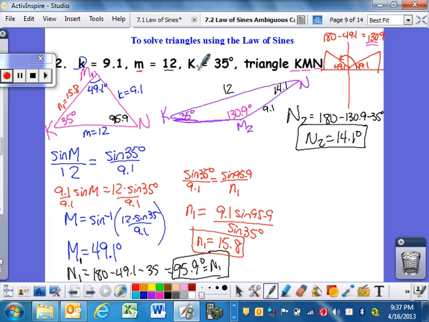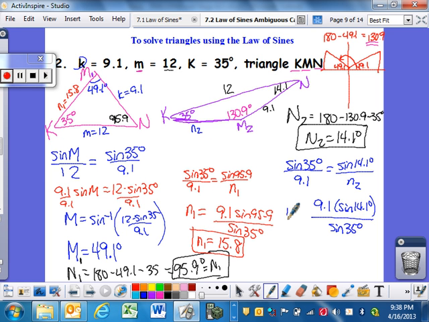So once again, I'm given both K's. So sine of 35 degrees over the 9.1 equals, I need to find little n. N of 2 is equal to sine of 14.1 degrees over n2. So once again, I'm going to just cross multiply. These two multiply together divided by that. I'm just going to do all the algebra at the same time. I'm hoping you guys are okay with me jumping to that conclusion. Divided by sine of 35. That's what n of 2 is equal to. So n of little 2 is equal to 3.9. And that should be by far the smallest side because it's by far the smallest angle. And it is in that case, so it works.